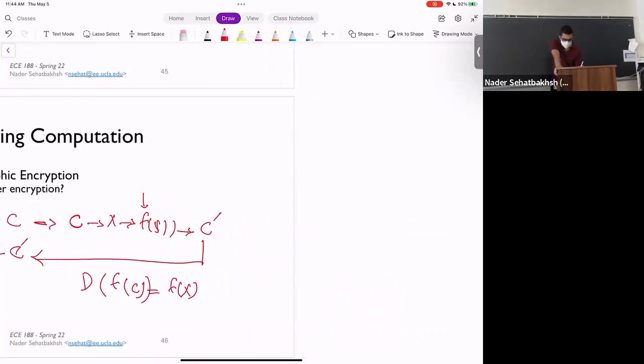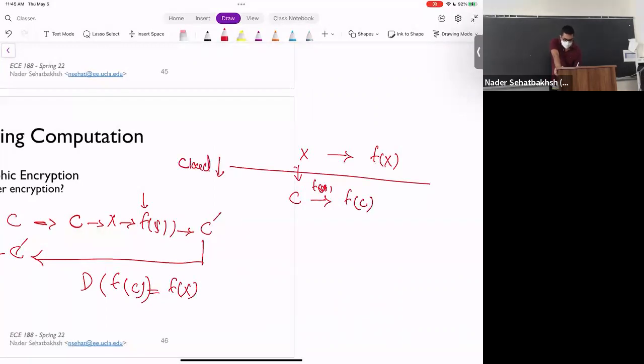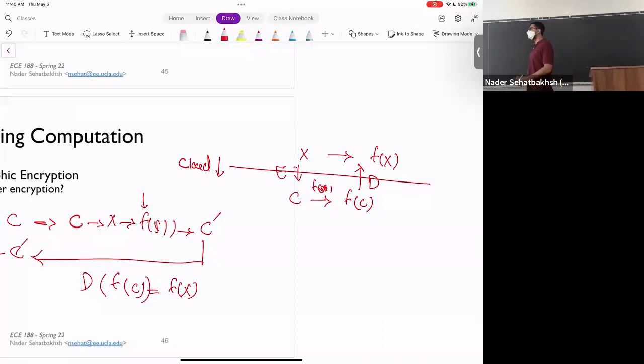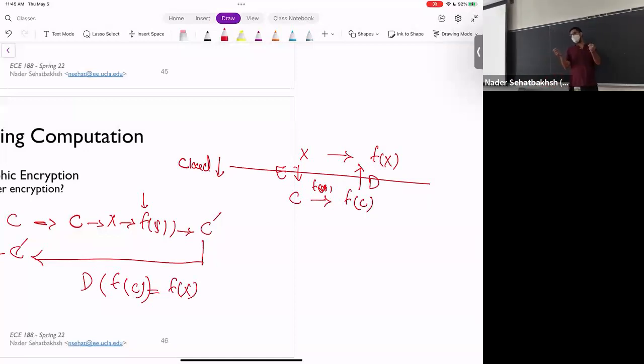So basically what the homomorphic encryption does is that, let's say you have an X and you want to compute f of X. What homomorphic encryption does is that it says, encrypt this and do C, apply f to this. So basically we're gonna get f of C, and this part is on the cloud. And then it's gonna send back this f of C, and if we decrypt this f of C, we're gonna get f of X. Basically, in other words, we are adding two encrypted values. We decrypt it as if we had added them together.